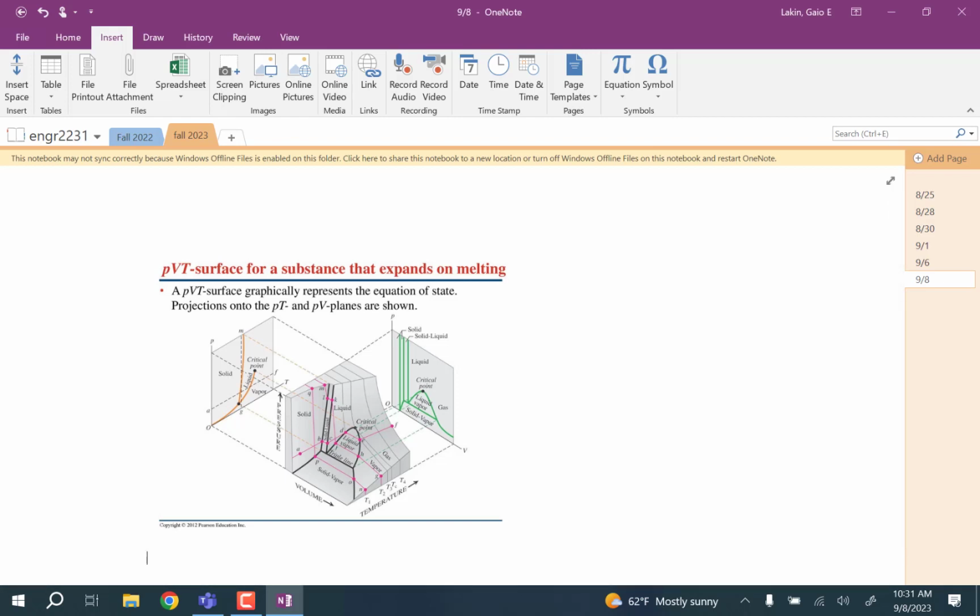Remember, any two of those axes you specify is enough to specify any property, not just the other one that's on this graph, but it's enough to specify specific entropy, specific enthalpy. And so you can do projections of all these things, even using variables that aren't on this 3D plot. You can do temperature, entropy, all these things.